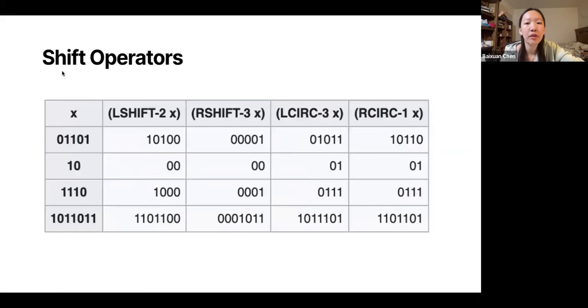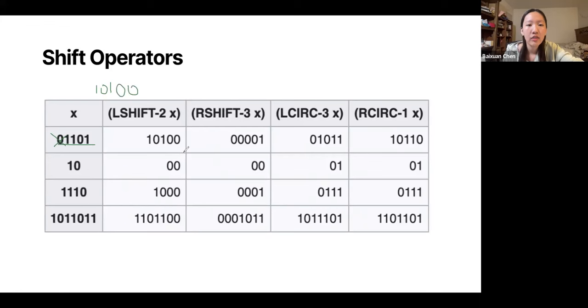So these are the shift operators. Basically what they do is move a string around. For example, left shift, if you have a string, it will move it towards the left. So here, where we have 0, 1, 1, 0, 1, whenever it shifts to the left twice, it gets rid of the two leftmost bits, and it will turn it into 1, 0, 1. But we still want to keep the length of the string the same, so they'll add 2 zeros at the end. And then for right shift, it's the other way.